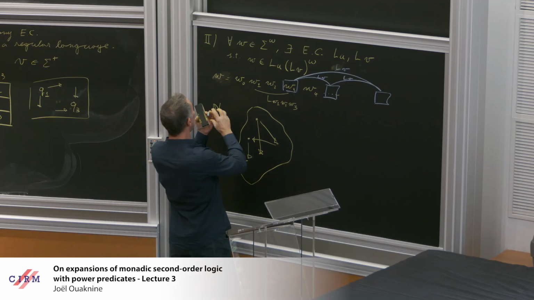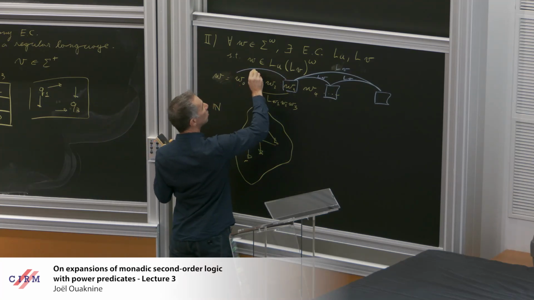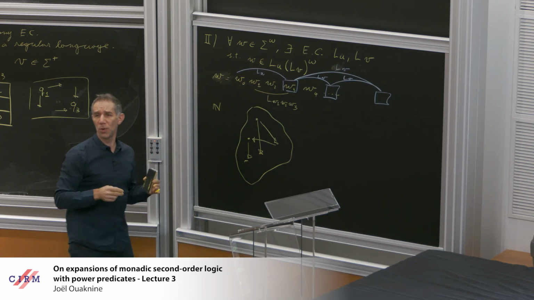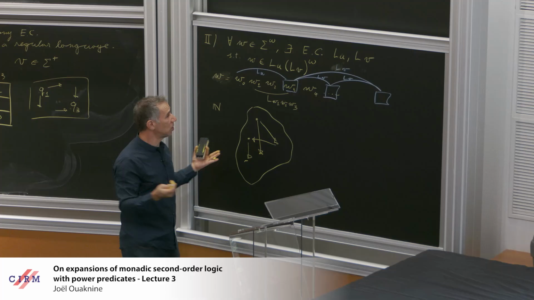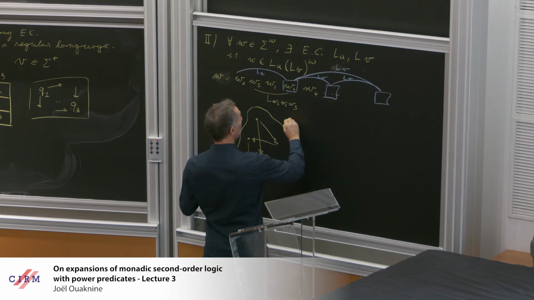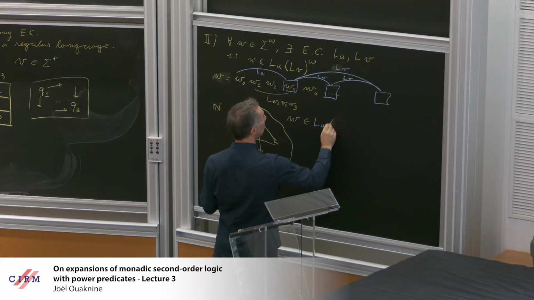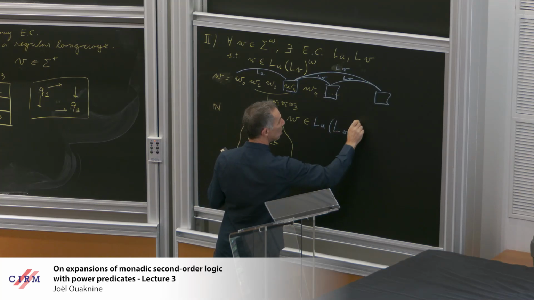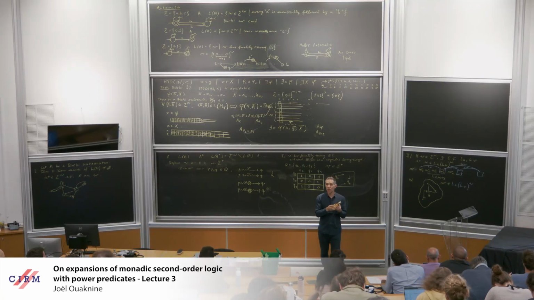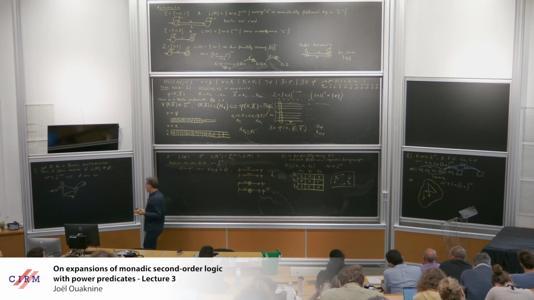And now I still have to make my way from the beginning into there, so that is going to be LU. There's a word which is W0 up to here W3, and that's LU. And then by construction, I have that W belongs to LU LV to the omega. Okay, by construction. Does that make sense?